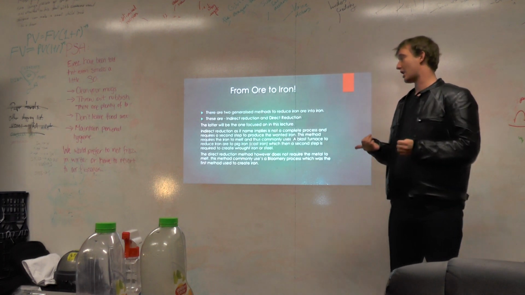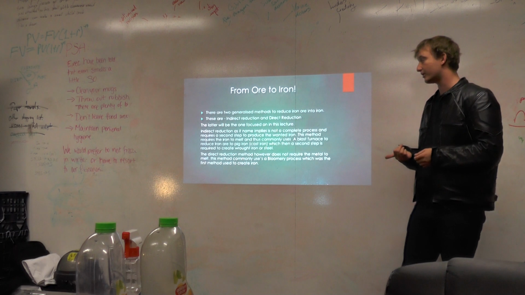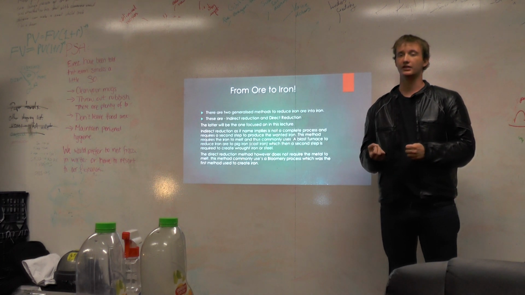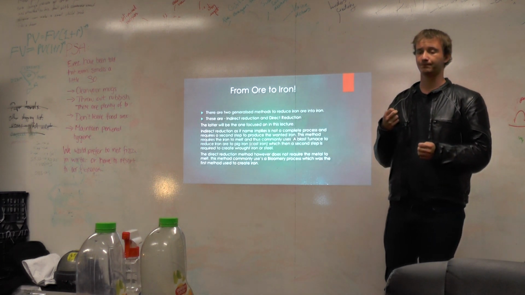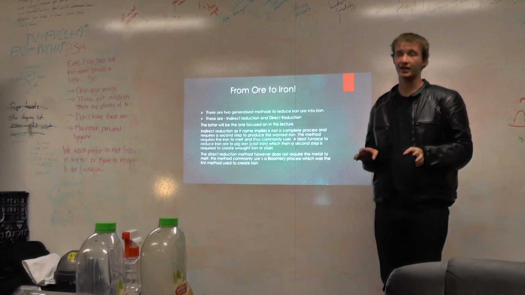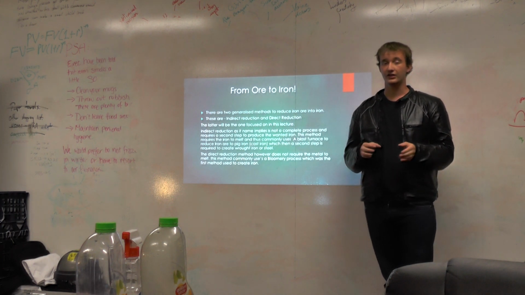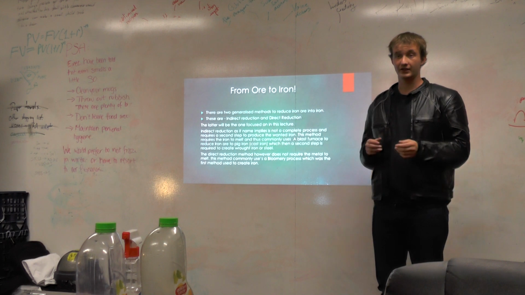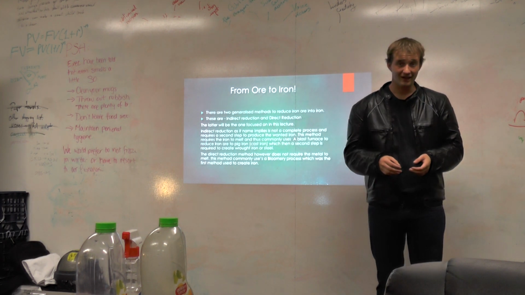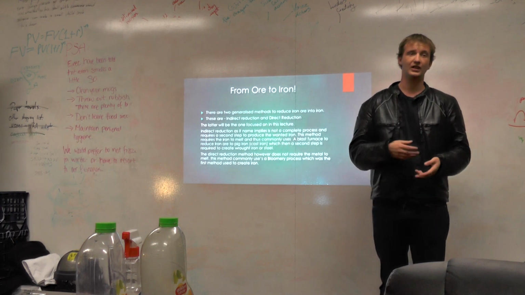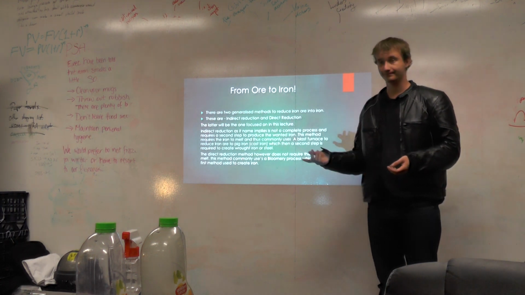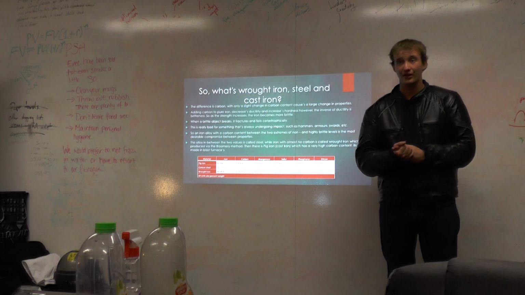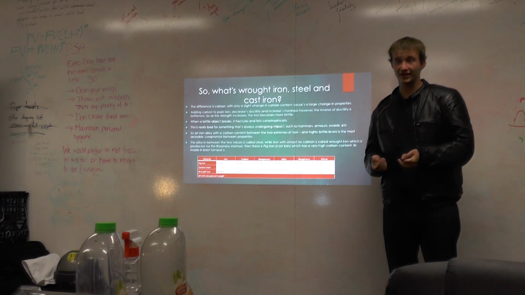But direct reduction, however, is a process in which the metal is not fully melted. It's not melted at all. The oxides in it are directly burnt away while it remains a solid. It's a direct path to reducing the iron ore to iron. This is far more relevant to the coming lecture slides, as the other process is more modern.